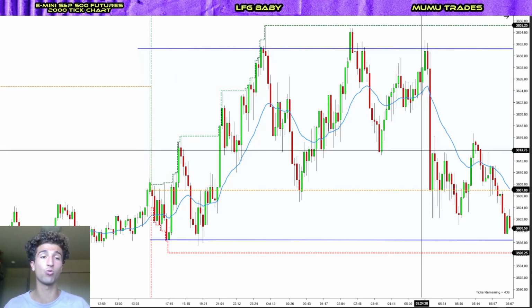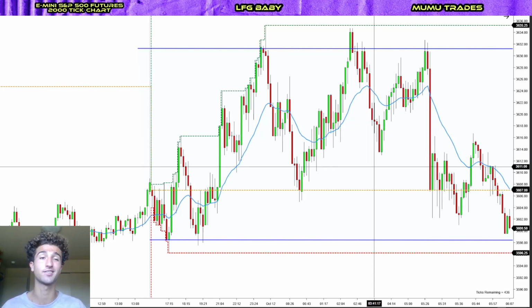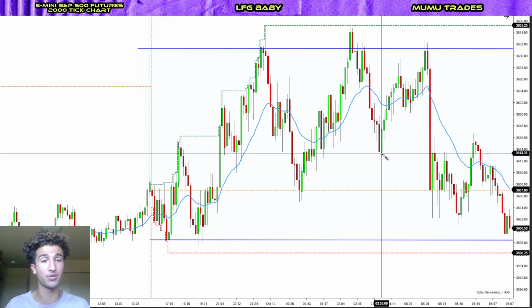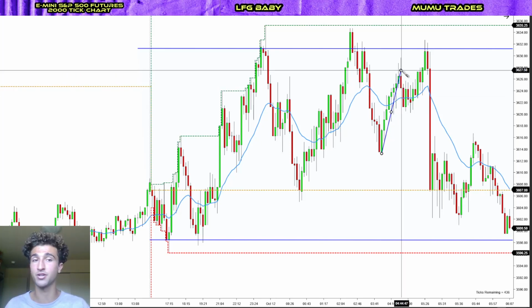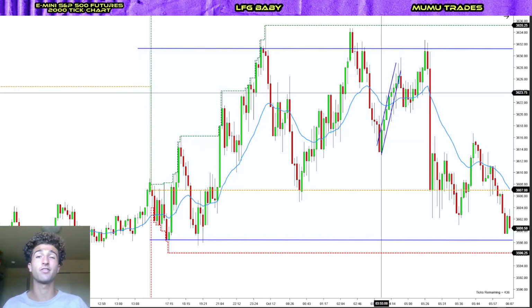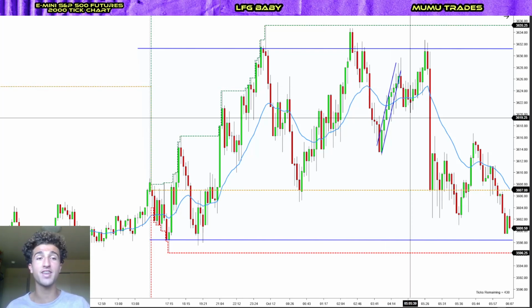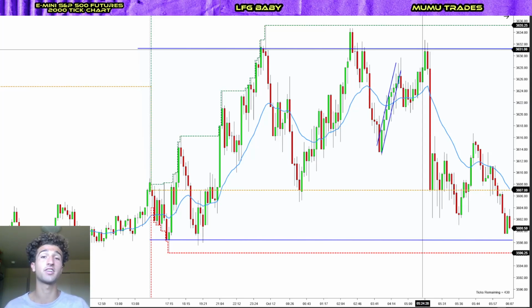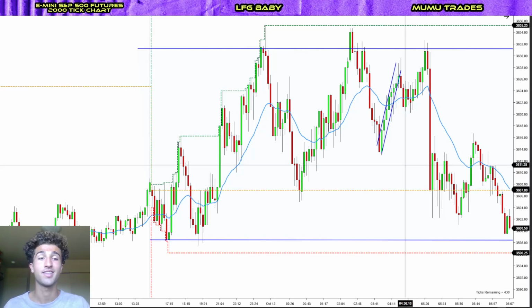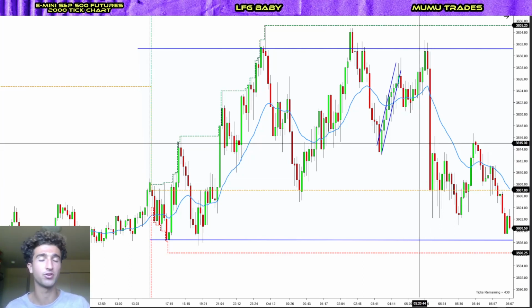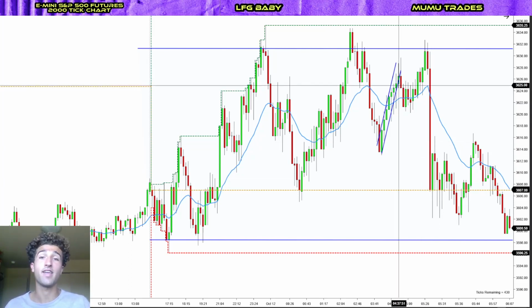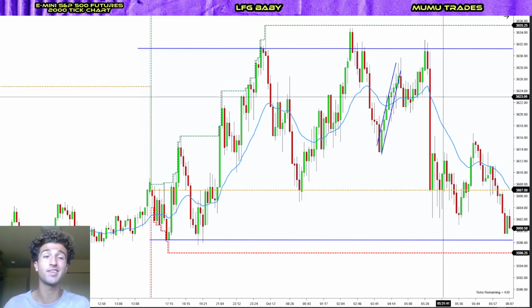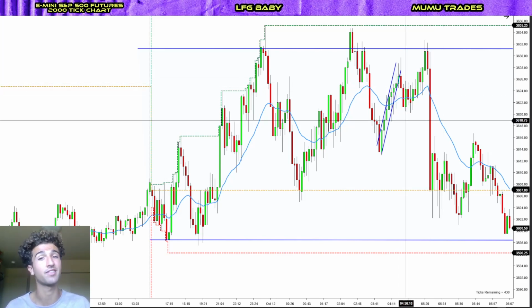But with that said, we always want to draw our trend lines and trend channels to give us an idea of what's going on. For example, if I see this short-term uptrend, I'm going to draw a trend channel. The rule with trend channels is that once there's a break and a new extreme, like in this case, we had a break of the channel and a new high, then we can start looking for trades in the other direction. Or there's potential that we just have congestion before reversing, or that we have some congestion and then keep pushing in the same direction, proving that the trend channel is actually wider and stronger than we thought.